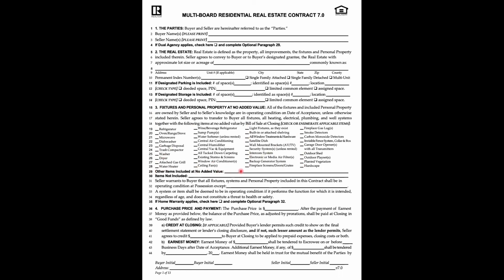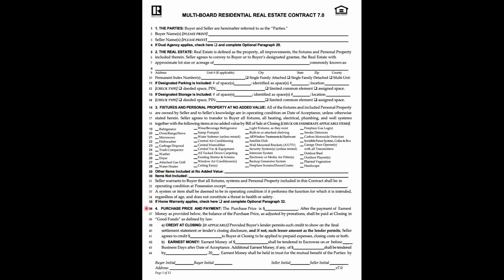For example, you really love the home's above ground swimming pool and you just want to make sure that it's going to be there after you close. And on the contrary, maybe you don't like that above ground swimming pool. And then on the next line, on line 30, that's where you're going to make note of that. At the end of this paragraph, you have the opportunity to check off if you're asking for a home warranty. When we submit our initial offer, we're not going to ask for this. We'll dive more into the home warranty later on.